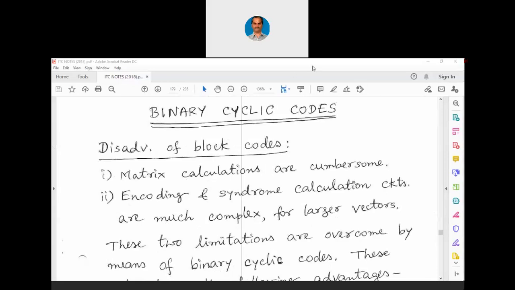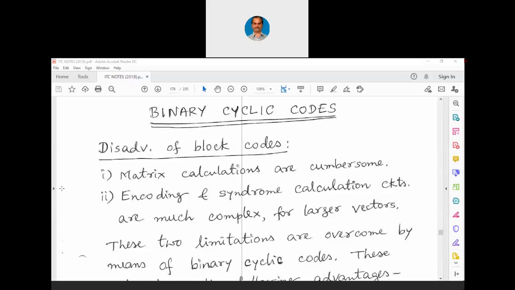Till now we have been discussing linear block codes and how we had defined the block codes. A block is going to contain a set of data bits and a set of check bits. Please recall that. And the check bits can be either in the beginning or at the end of the block. And in all our examples, we had considered the check bits at the end of the block. And that was a systematic block code.